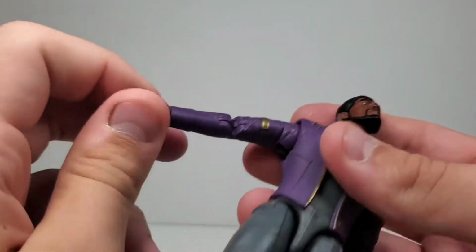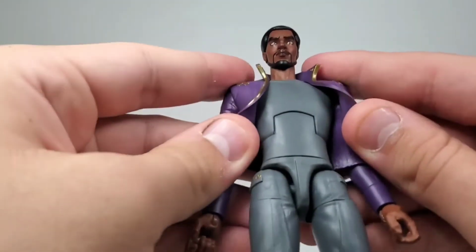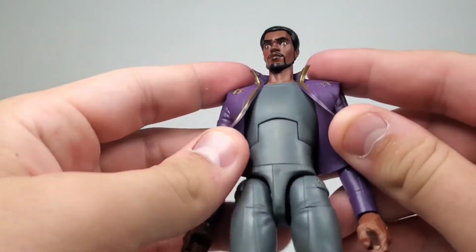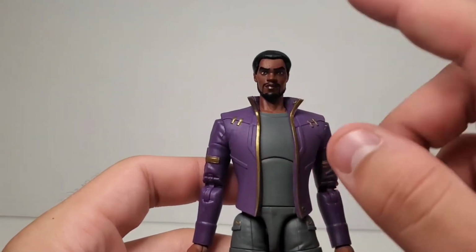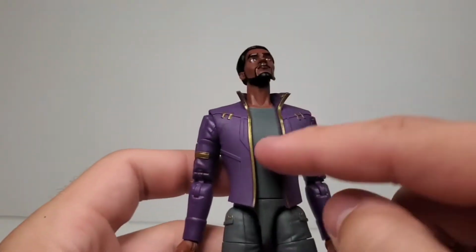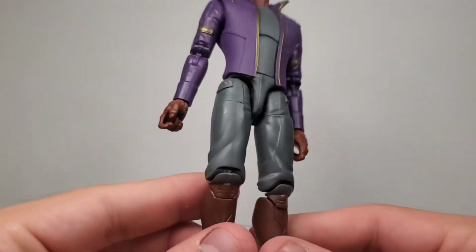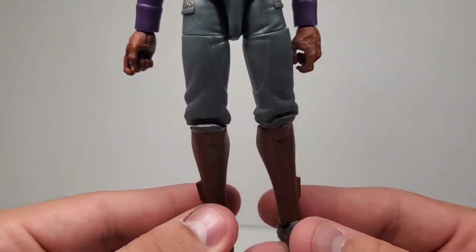I really don't care. I think that works good, and if you can reuse, then use it. You just get flat gray on the inside here. It would have been cool if he wore a Star-Lord shirt, like with the weird alien lettering on it. That would have been kind of cool. Obviously that's not the figure's fault. That's What If's choice, but it would have been cool.